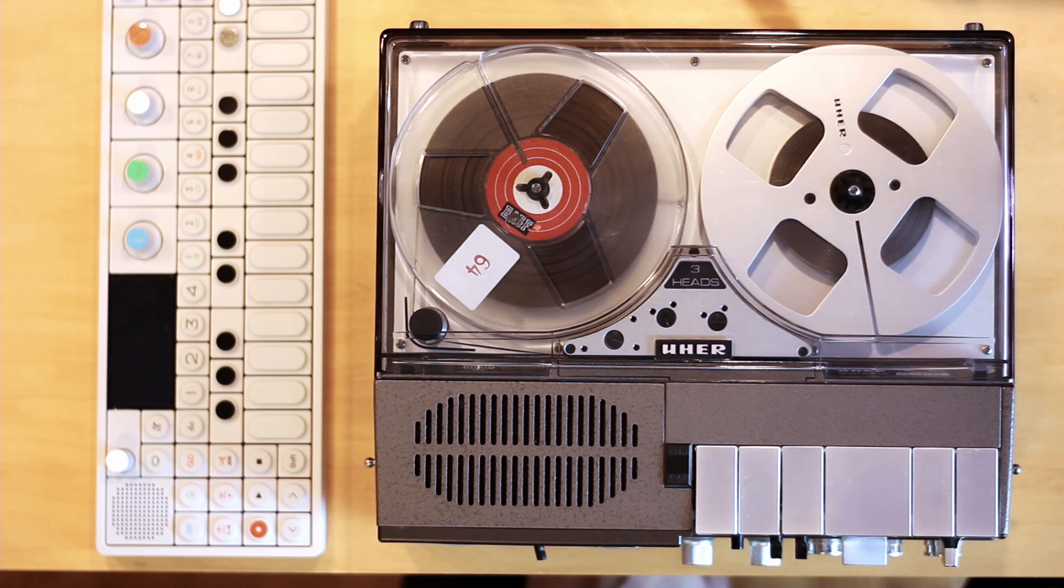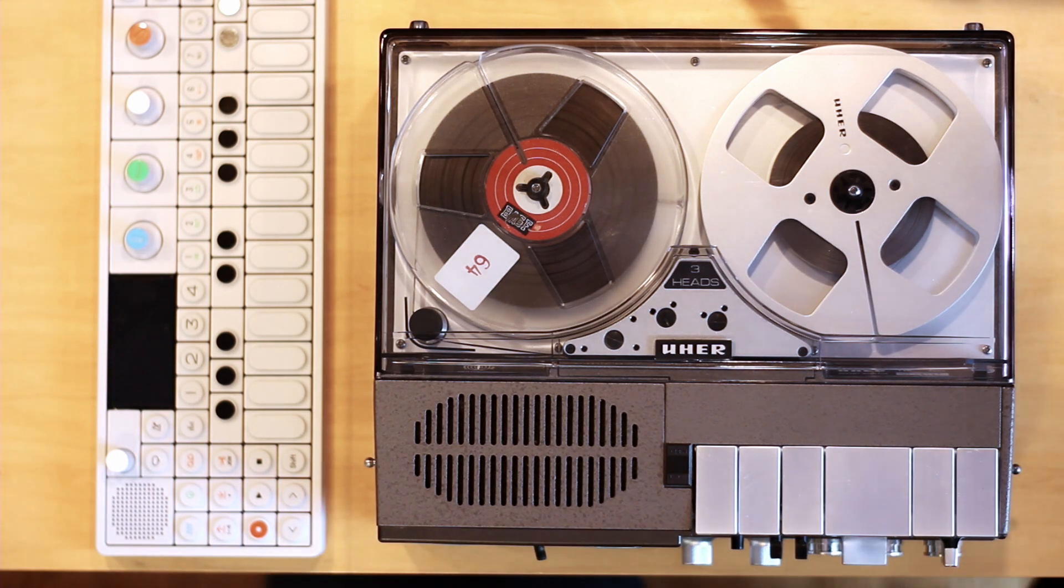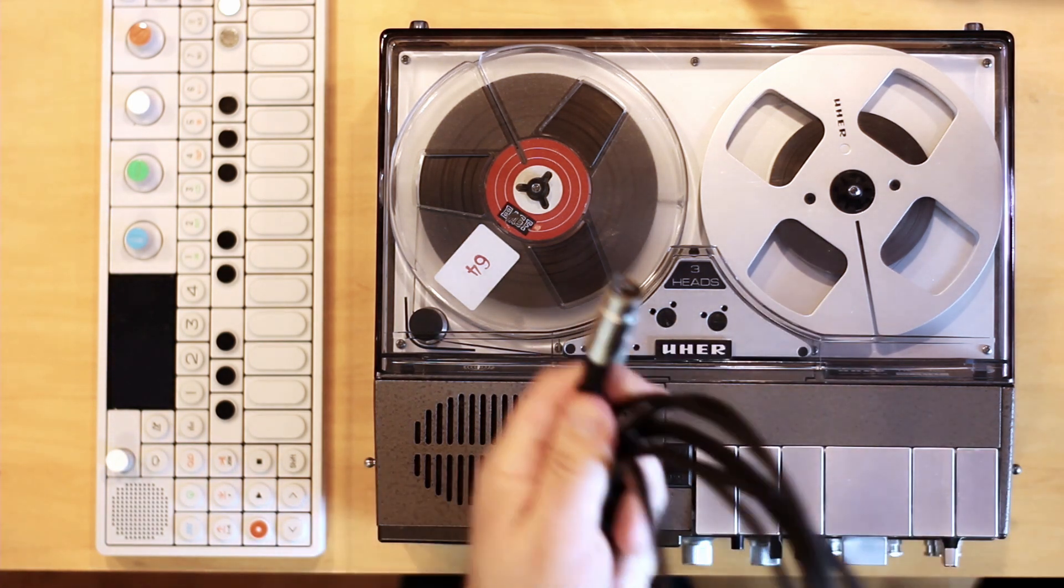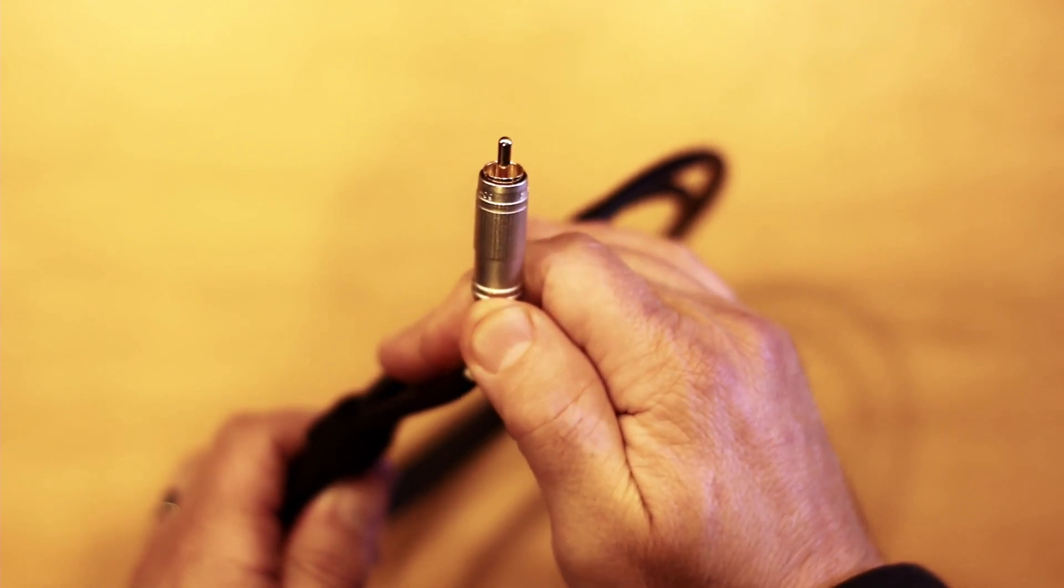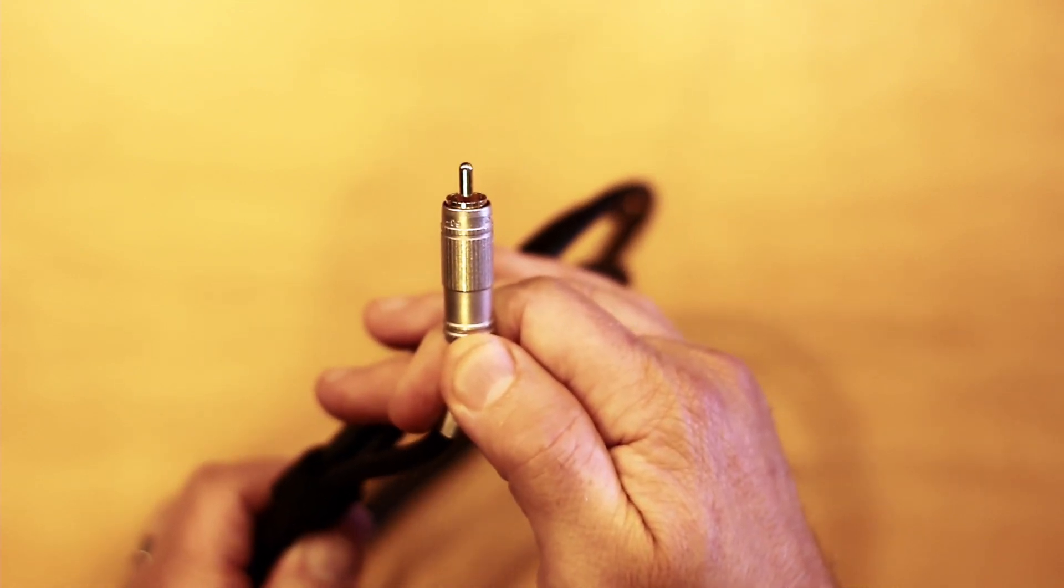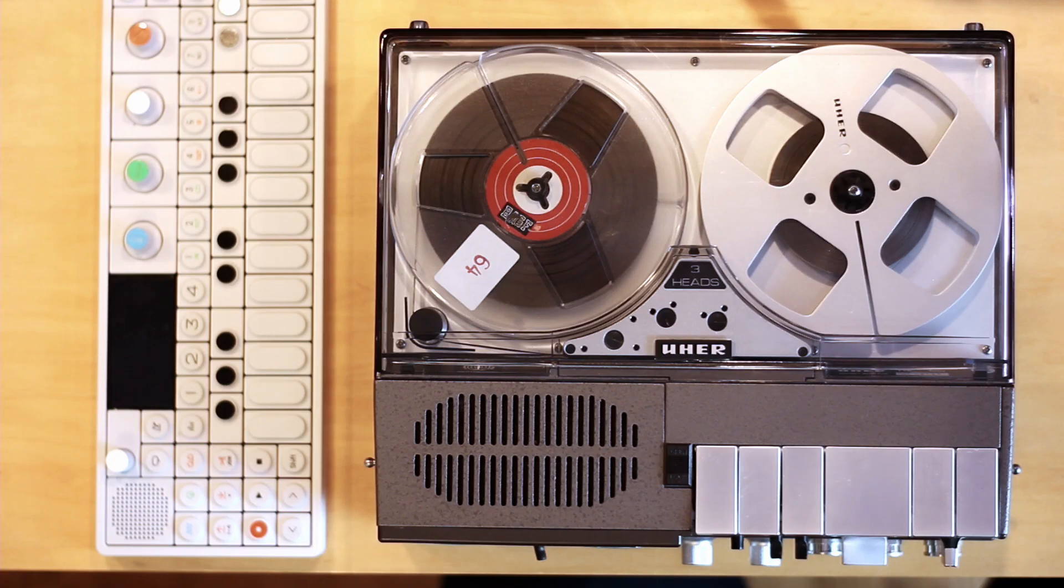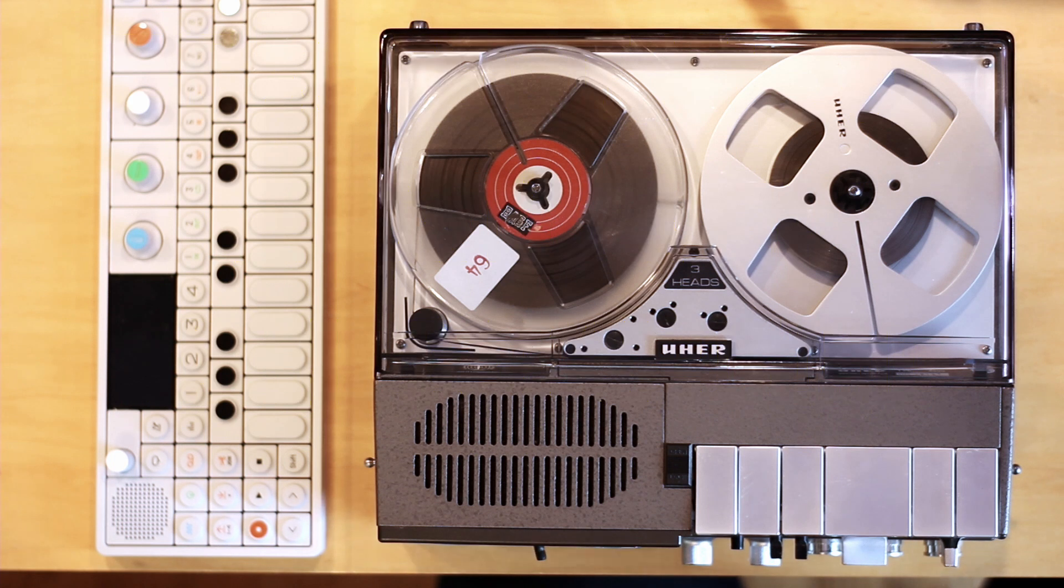So of course there are other options other than building your own cable or buying the parts to build a box like this. Some people, what they do is they buy these cables that have DIN 5 on one end and on the other end are literally five RCA cables. That could be a route you could go and just do trial and error and see which RCA connection works for what you're trying to do. The downside for me is that I don't really use RCA cables anywhere, so I would be still needing more adapters to attach to that RCA cable, and I just sort of don't like these floppy cables all over the place.